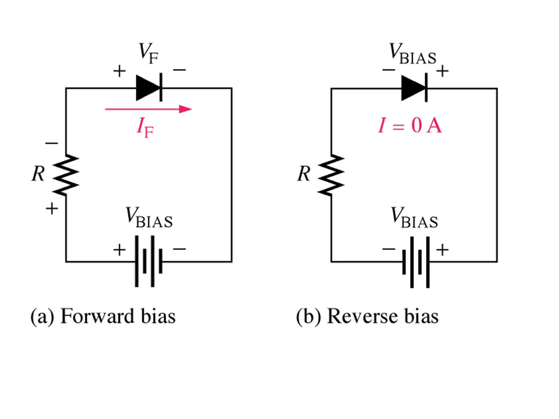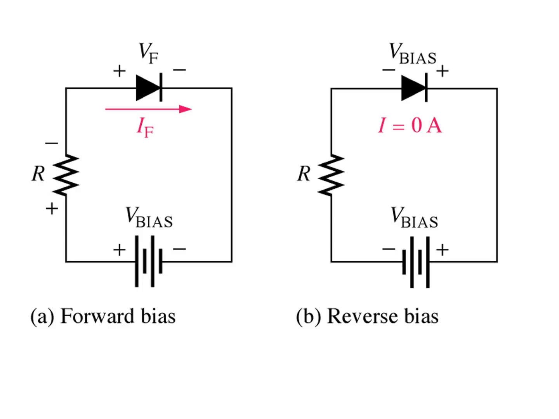Okay guys, the previous slide is from the previous lecture. Before we go deeper into saturation in BJT, first you have to understand the difference between forward bias and reverse bias. The slide shows two circuits to differentiate between forward bias and reverse bias. Forward bias is a condition that allows current through the PN junction. So when you allow current through the PN junction, the voltage will be zero. A diode is forward biased when a voltage source is connected as shown in A.